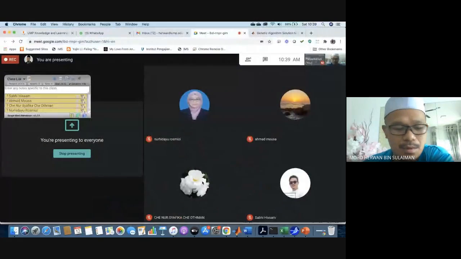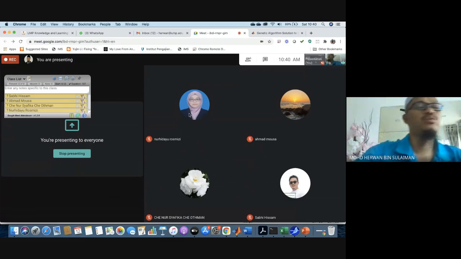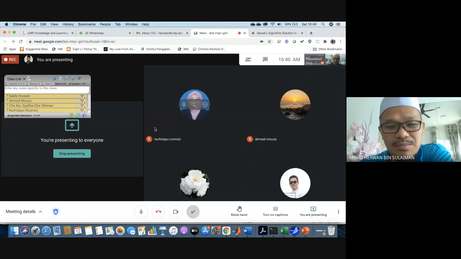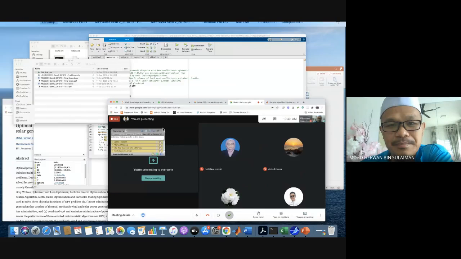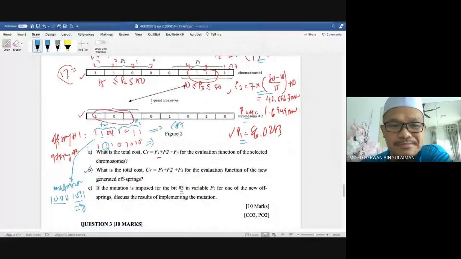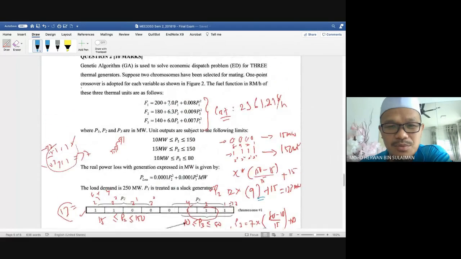Okay, any question? So we have discussed how to implement the GA using MATLAB or using the toolbox, and then we have discussed examples of your test as well as the final exam. I think the question is quite similar. It's a matter of maybe I change the representations, or instead of 3 or 4 bits, I use 3 bits or 2 bits, depending on what, because I think this is a simple one.